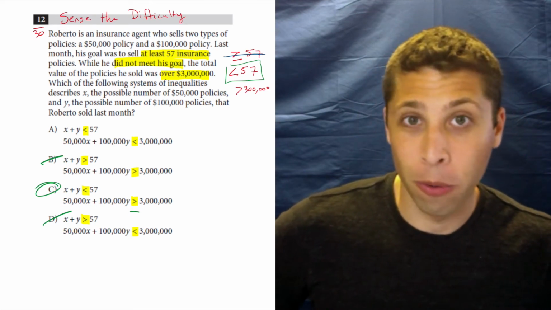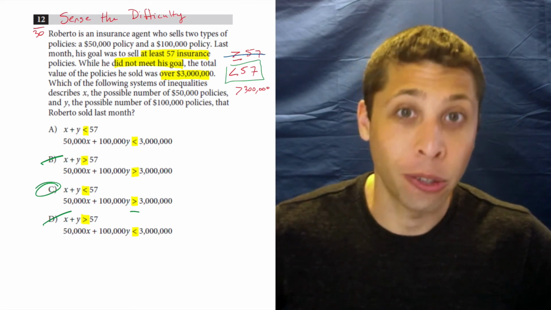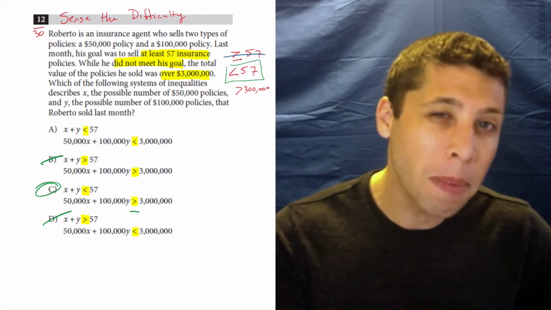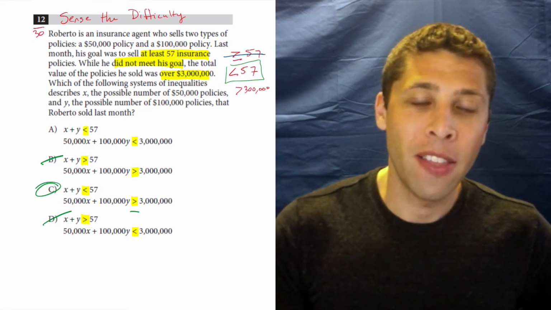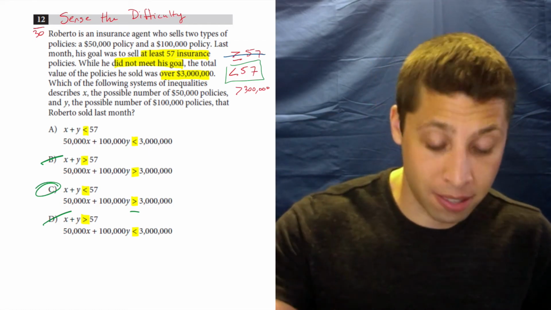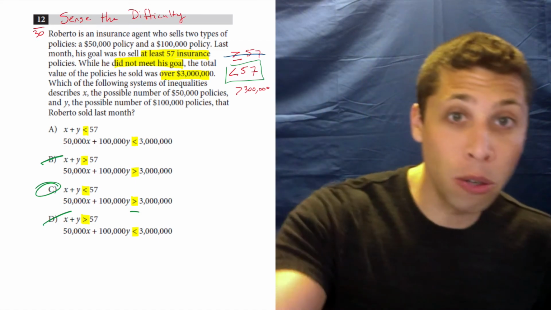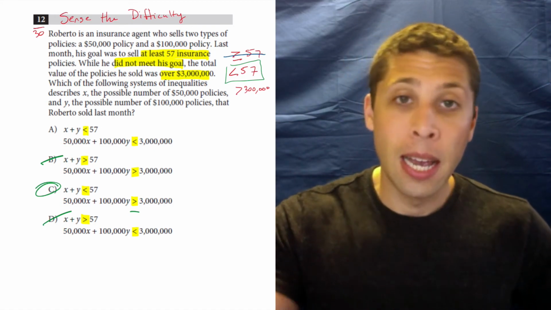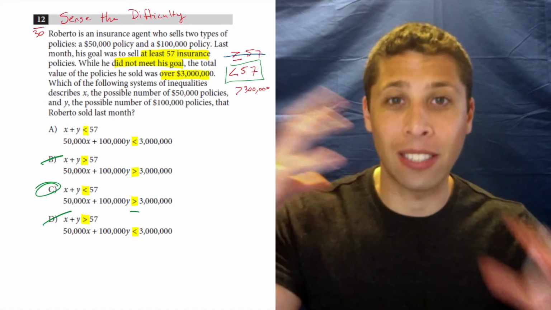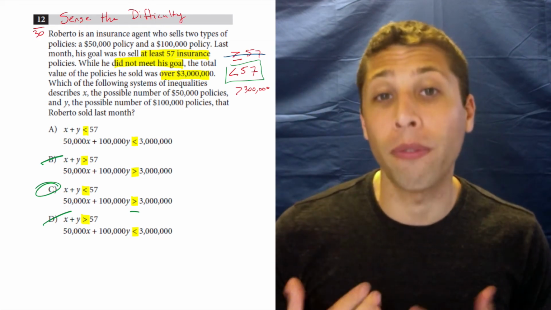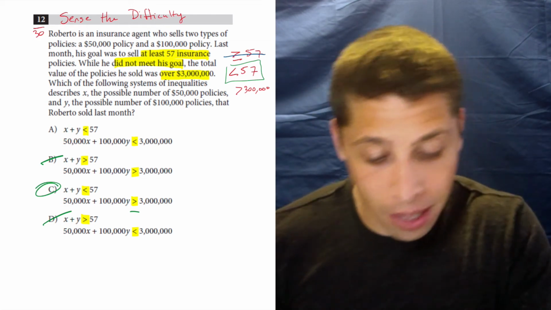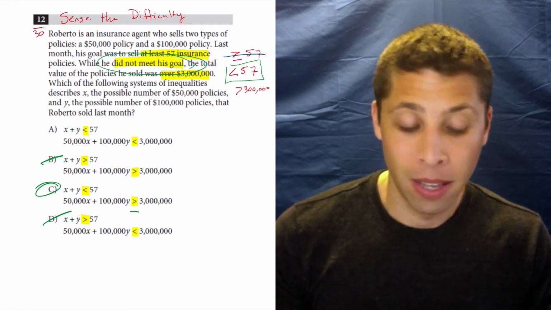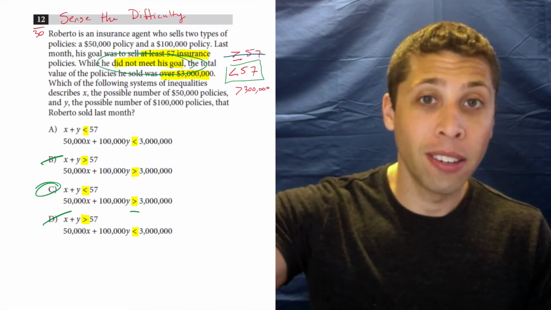But what we do need to know is how to read a story and how to answer questions on the SAT, because your math teacher in school would probably never try to do this to you. They're just testing whether or not you understand that at least and over, at most, those kinds of words, what do they mean? How do they become inequality symbols? How do they translate? But this is special. It's a special kind of test that's testing the way you think and the way you read and the way you would follow instructions. They slipped in this extra special thing where he did not meet his goal. So the thing that we had originally thought doesn't work.